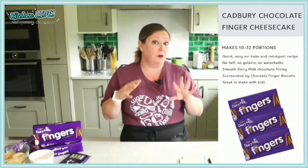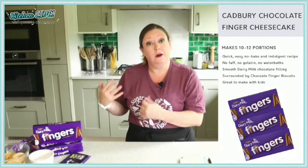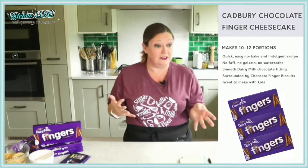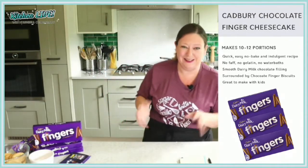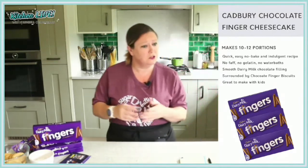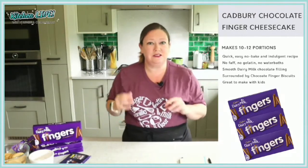During the live, I'm going to be making a slightly smaller one, but the ingredients and everything you'll see are for the regular size one. It's just that there's only two of us, and if I do a big one, we'll end up looking like a cheesecake. So this is going to serve about 10 to 12 people, portions, whoever you want to share it with. It's really quick. It's really easy to all put together.